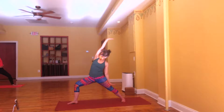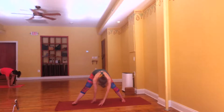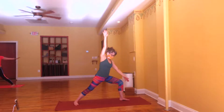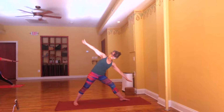Got it. Here's our windmill to the back. So both hands come to the inside of the left foot. And as you turn to face the back, right foot turns out, left foot turns in, floating to warrior two. You got it. Gently straightening the right knee, folding to the right.